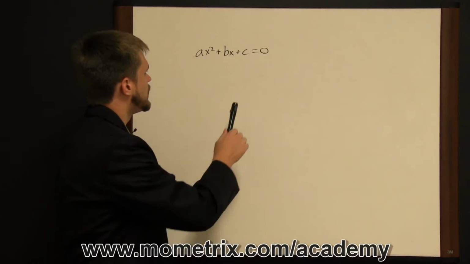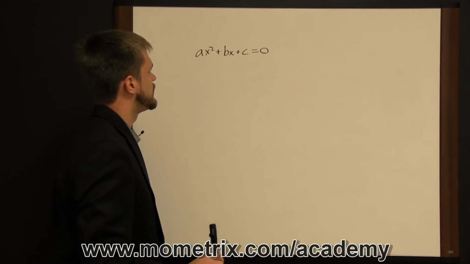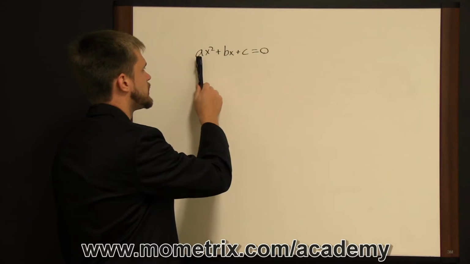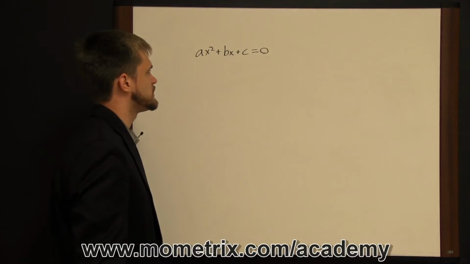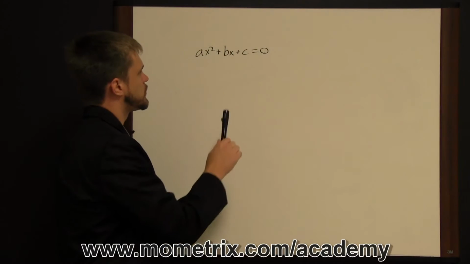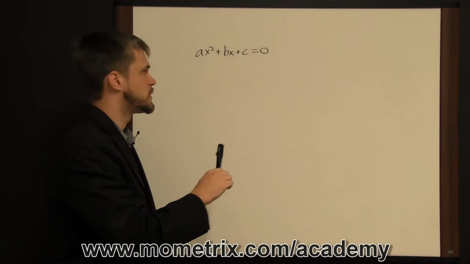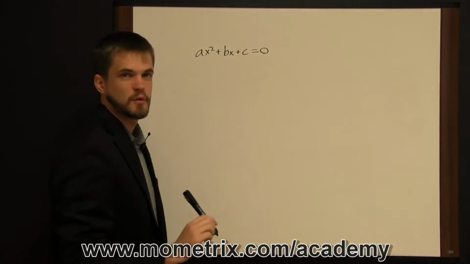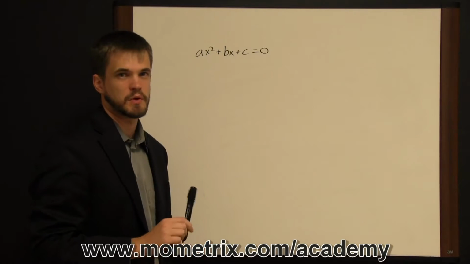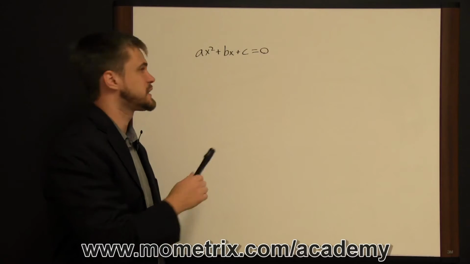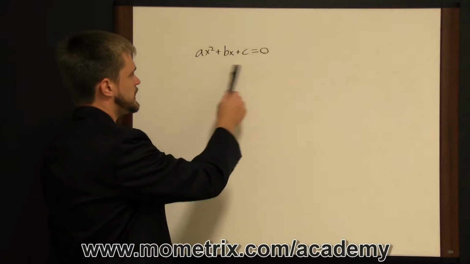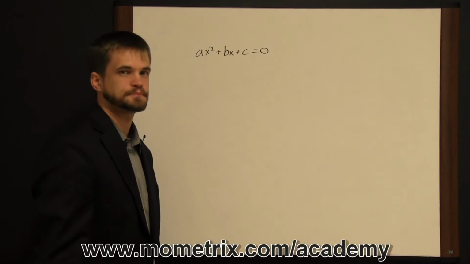And so a quadratic equation like this is of a predictable form. We just have two different powers of x here, and we have three numerical constants in addition to 0. And so what we're looking for here is a shortcut where we can solve an equation that looks like this without having to go through completing the square every time. So what we're going to do is derive an expression for x in terms of these three variables, a, b, and c, that should work to solve any quadratic equation of this form.